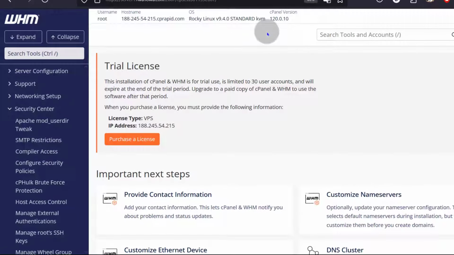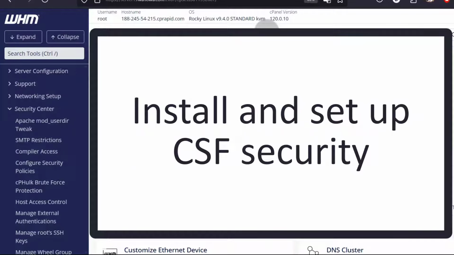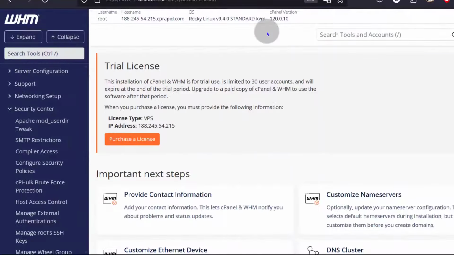In this part, let us see how we can improve WHM cPanel security before we see how we can host a WordPress website. So when it comes to security, the one place that will give you most of the recommendations that you need to do on your panel is the documentation. So you can get to the documentation.